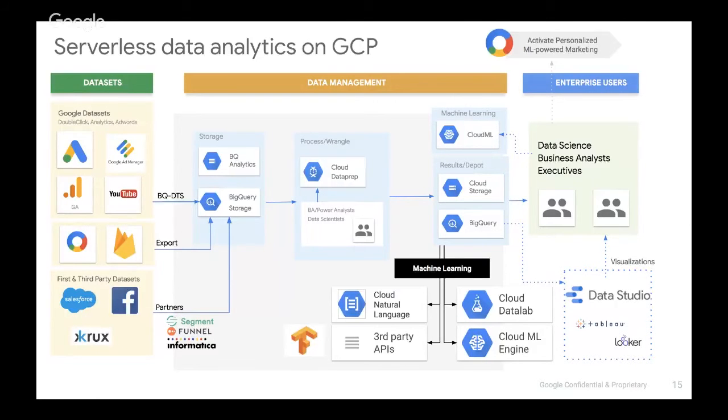The other thing is sometimes you may want to enrich your data from multiple sources. So you are getting ads data from here, but let's say your own website, or probably you have physical stores which are tracking the customers as well. You want to combine that data, build out a single view. ETL process could help. So here we have a product called Dataprep, which runs on top of Cloud Dataflow, which gives you a machine learning assisted way of cleaning and enriching the data.